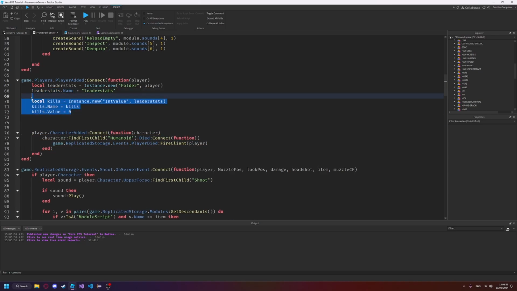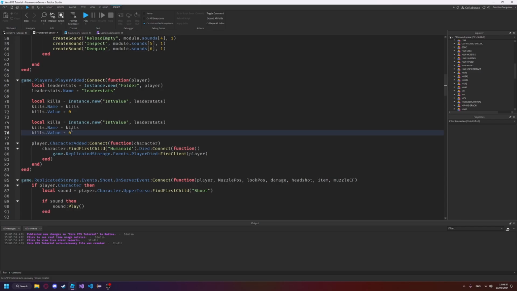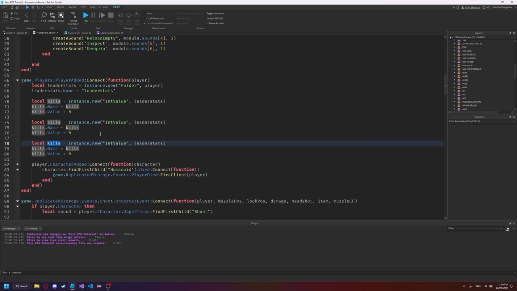And now we can do the same for deaths and assists. These should be strings. We're going to set all of these values to 0.